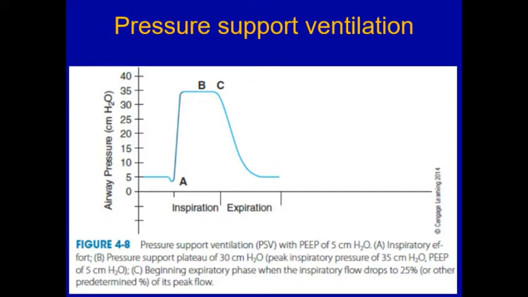So here you can see in this graph, this is the pressure time graph in case of pressure support ventilation. Here you can see this line, it is not vertical. There is some amount of slope. It indicates the amount of time taken by the ventilator to increase the pressure from say 5 centimeters or 0 to 20 or 35 centimeters of water. This is called as rise time.